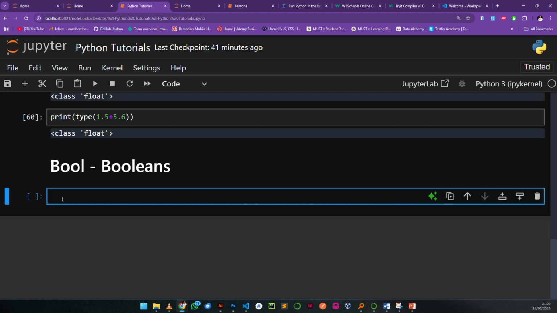Good. So Booleans are yes or no things. If I said True, this is True or False. Now I was going to bring in the concept of keywords within Python.